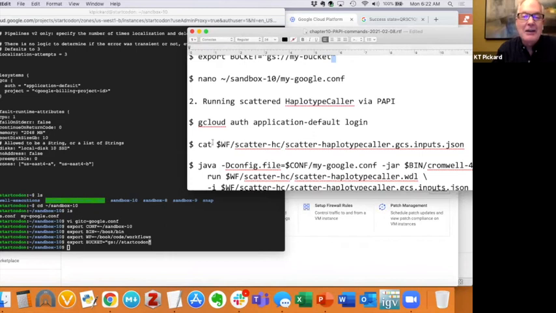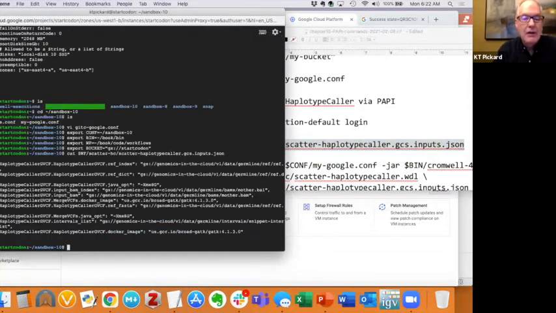If we take a look at the inputs that this is going to be using, you can take a look at this file, which shows the different components described in this JSON file: the index file, the BAM file, the Docker image that we're trying to call, and the reference genome.